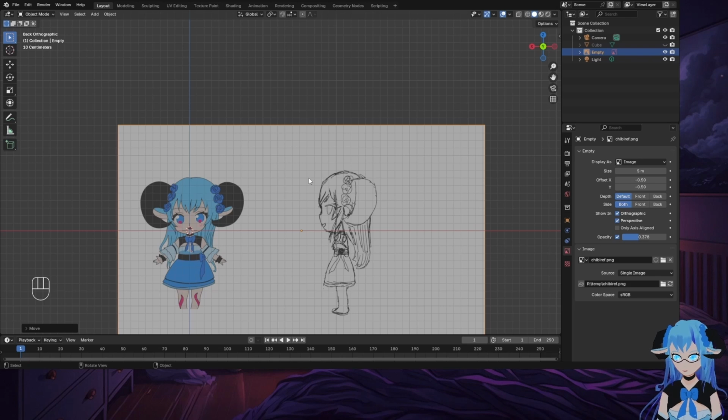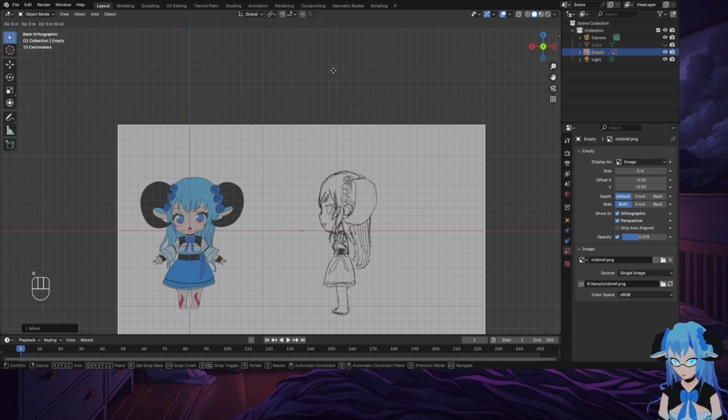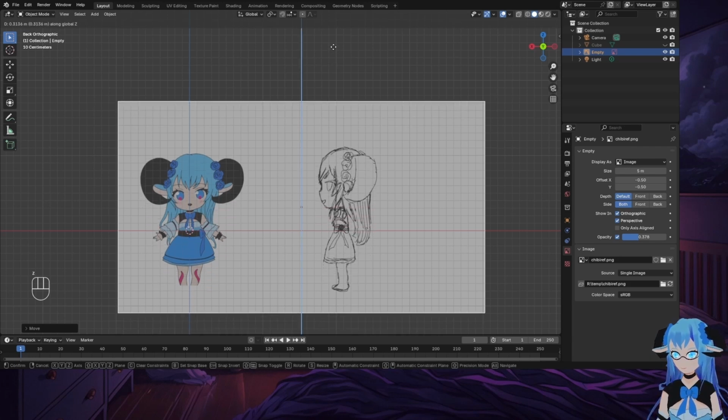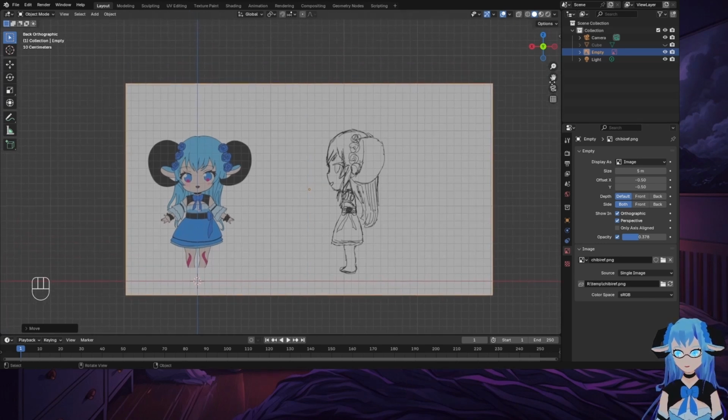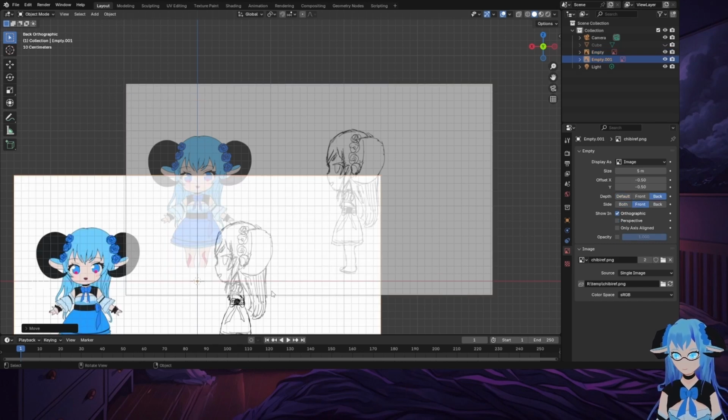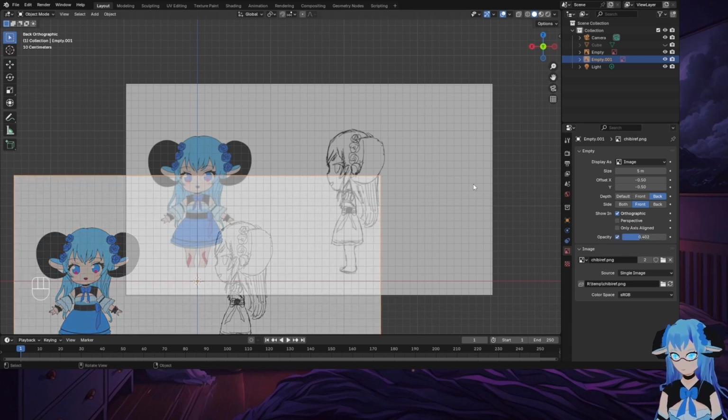Alright, so that covers our x-axis movement. Now we move it so that it should be okay. I have to imagine where the feet would be, but it doesn't even have to stand on the x-axis line. So that goes for the front reference. Then we add the image background again, the same reference. Again, lower the opacity.